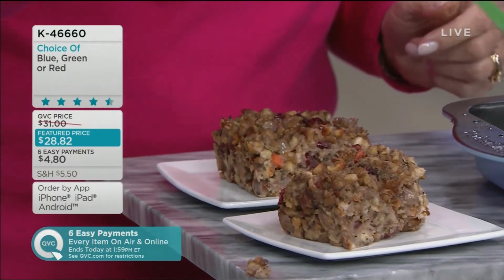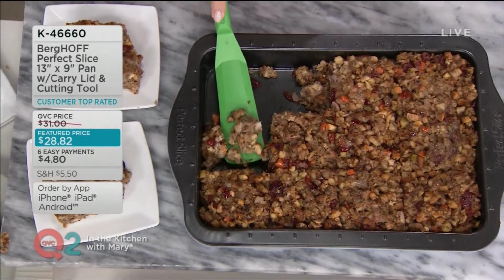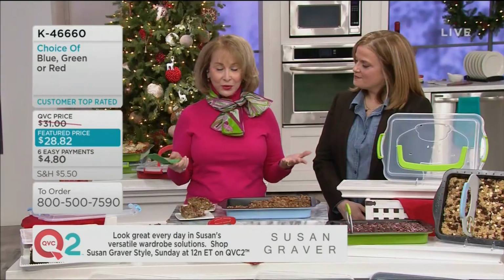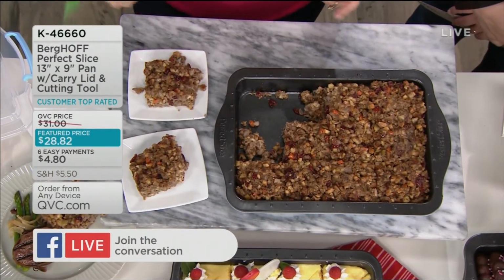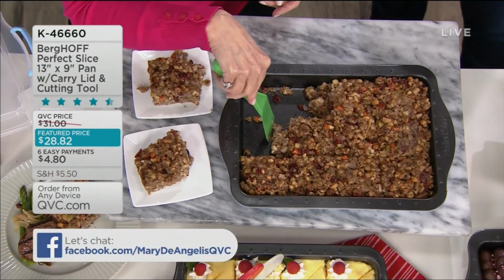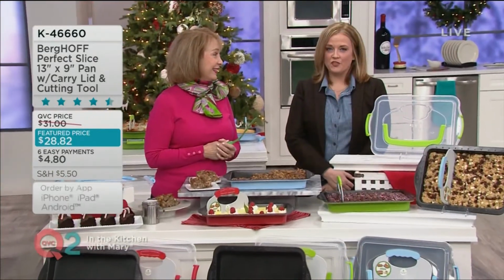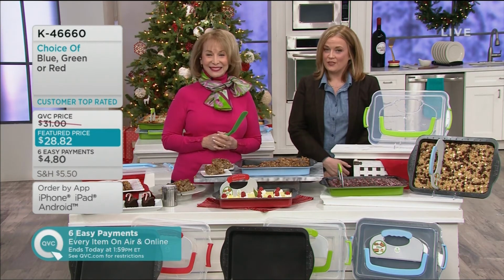Oh my gosh, is that stuffing? This is stuffing. A lot of people when they think of baking, they think it's only cookies and cakes. But that is not at all true. I did a lot of casseroles because I was feeding a lot of teenagers at parties. And I did have a party before I invented this when on my buffet line, the back 2 boys had no food, because they were just using a spoon in a casserole dish, and I was so mortified. So if you want to make sure that everybody gets fed, the easy way is to get a pan like this so that you can count the number of servings that you need, cut what you need, and everybody gets the same slice. It's K46660. And if you were let down by your 9x13 this holiday season, pick this up for yourself and be all ready to go.